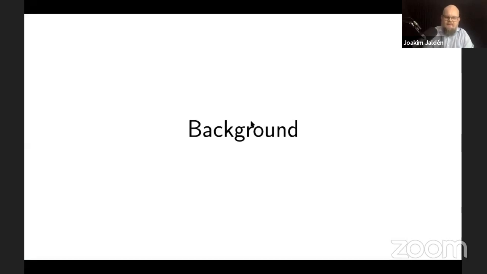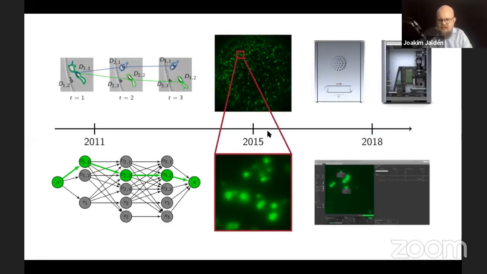Let me start with a short background. As Ken said, I come from a background of wireless communications. Around 2011, I got an opportunity to work on tracking stem cells in time-lapse microscopy. Being a communication engineer, of course, we solved this with the Viterbi algorithm. But that work came to the attention of a company that approached us in 2015 with these images of spots that you can see up here. They asked us if we could come up with ways to count the spots, which was very important for their particular application. That took us on a journey through optimization, trying to solve this problem in the best possible way. And it actually went quite rapidly. Already in 2018, around 3.5 years after we started talking about the research, they had a product on the market that implemented the type of algorithms that we developed during this project.